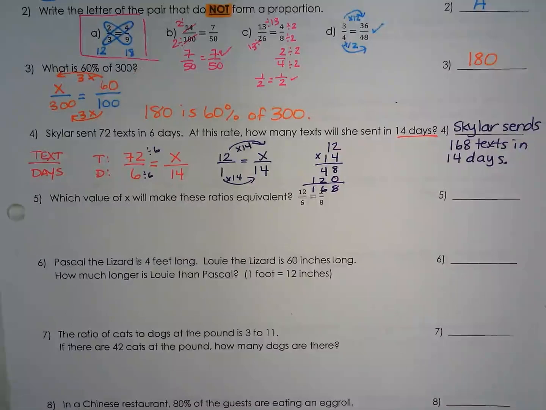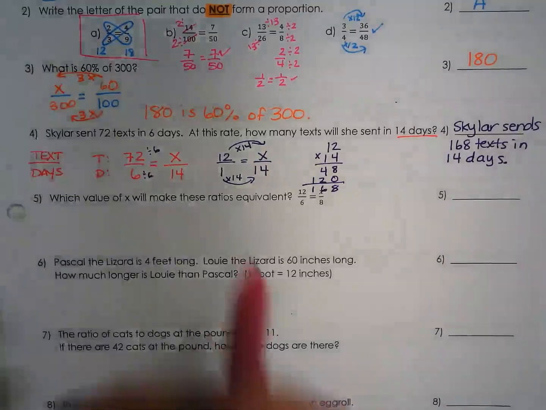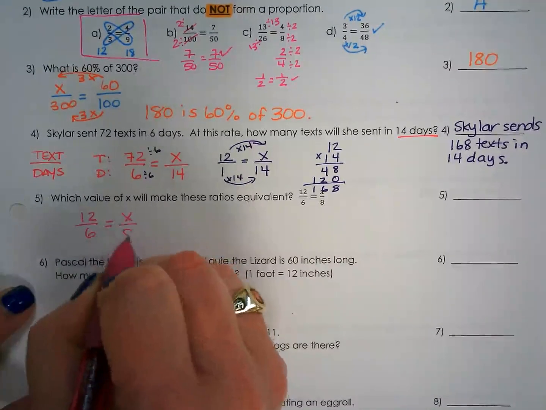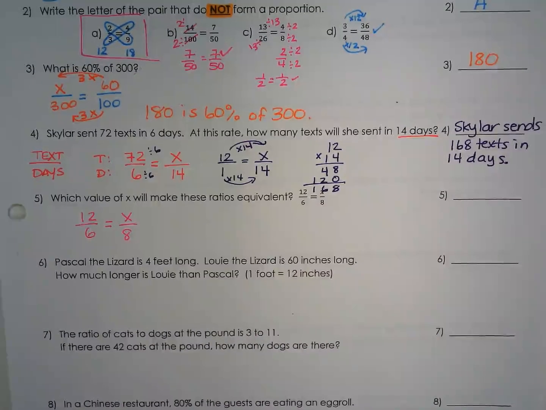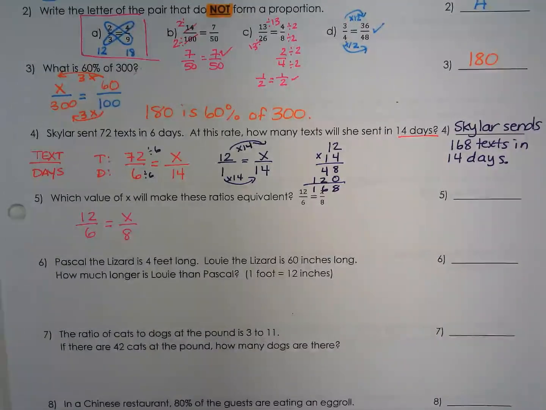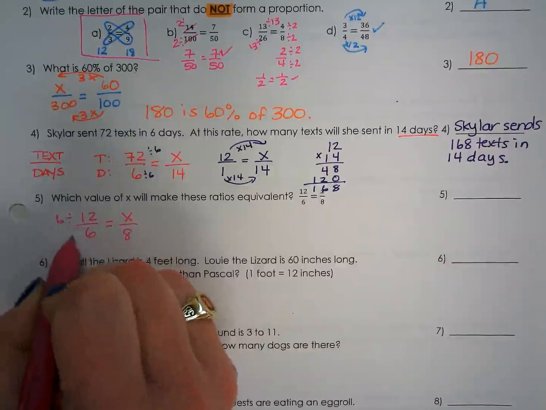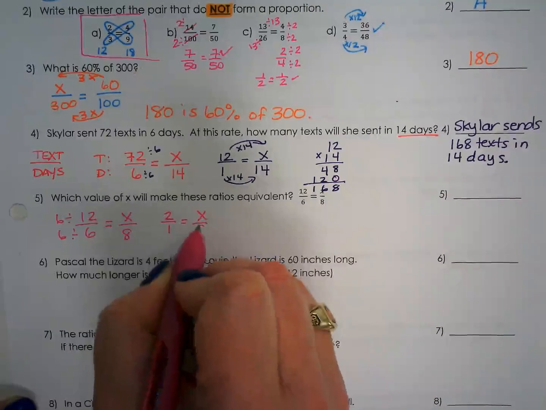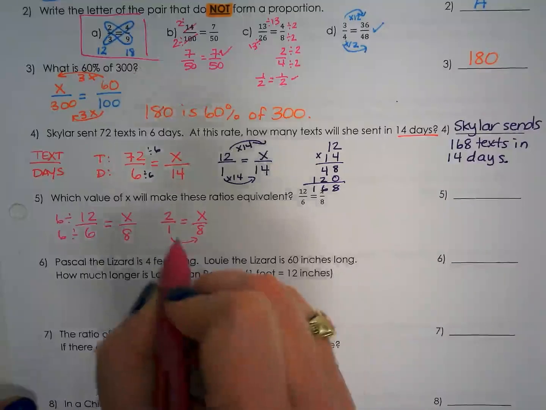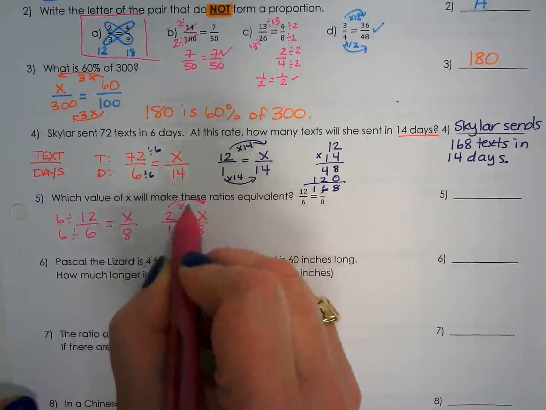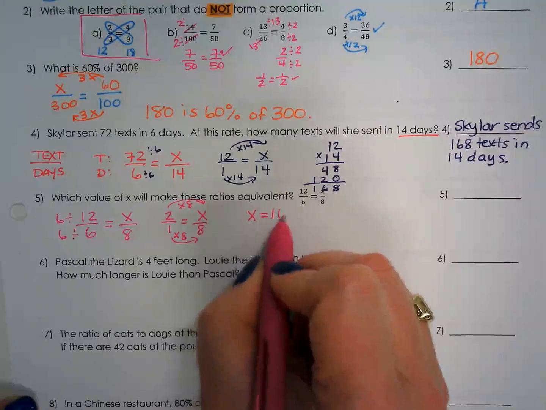All right, this next one I'm going to rewrite because it looks like I wrote over it a little bit, but it was asking what value of x will make this a proportion. Okay, a couple of different ways that we can solve this, but again, every time I go to solve these problems, I'm going to simplify these fractions so that the numbers I'm working with are their smallest possible value. Here I can divide by 6, so I'm going to rewrite this. This becomes 2 over 1 equals x over 8. How did I get from 1 to 8? I multiplied by 8. Whatever I do on the bottom, I do on the top, so x needs to equal 16.